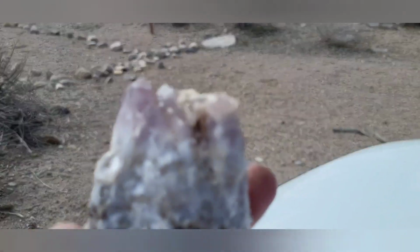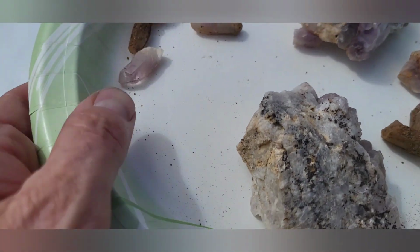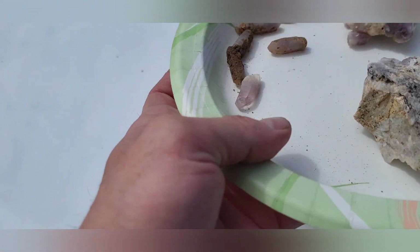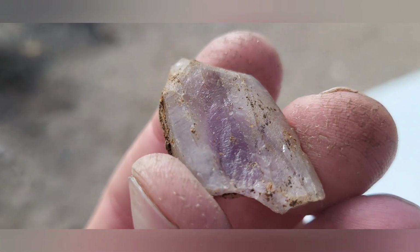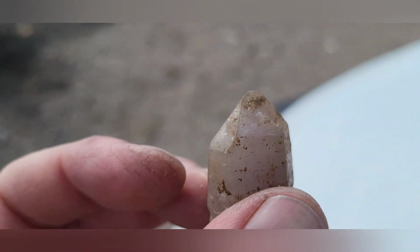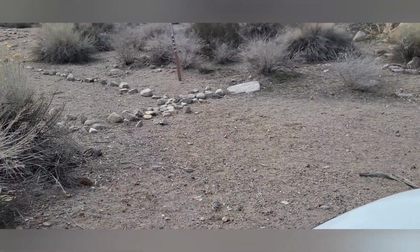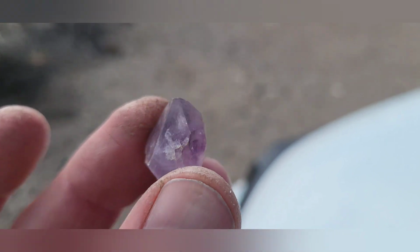Check this out. Check that out. And all these littles, but they're all terminated. They're all amethyst. We don't got a little split in it, but that's cool. That's awesome. Man, sweet. Well, I'm gonna assume if this is what you left me, you're going home with a killer batch. Sweet.